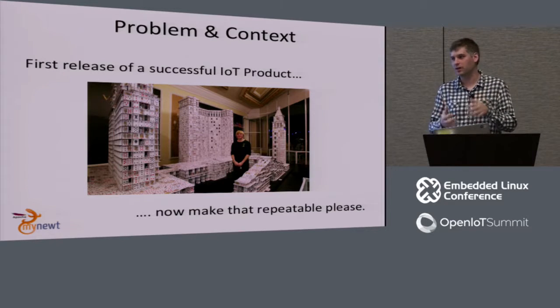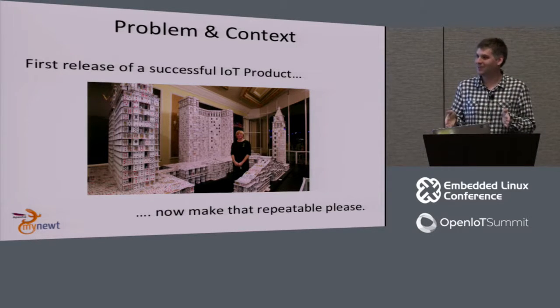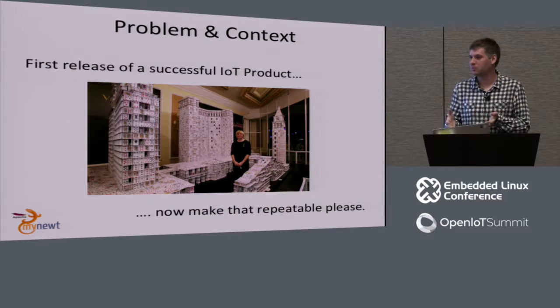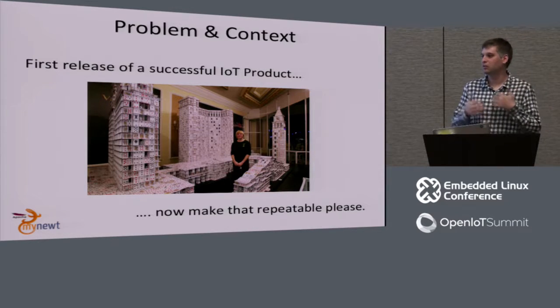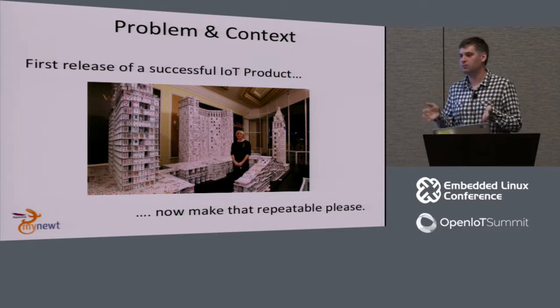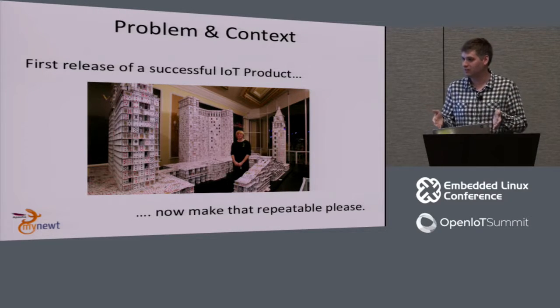You ship your first product, and you're lucky enough that it's successful. And then you spend the next 10 years supporting that product and all of the different iterations of that product as you evolve it, right? Because then, you know, maybe you didn't do error correction on your TLV storage mechanism. Maybe you didn't have encryption. And so now you need to constantly add that, and you need to write code that says, okay, copy my old TLV mechanism into a new one. And so it just ends up being 10 years supporting this product that you wrote in 6 months, and 90% of the work you did was on the operating system itself.